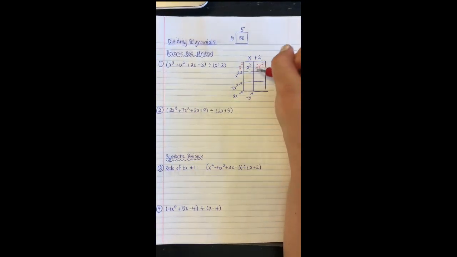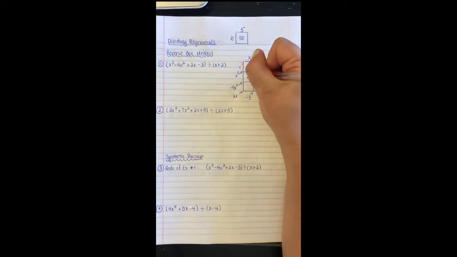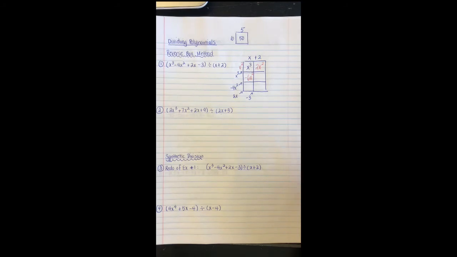This is where these sums along the diagonals come into play. As I add up 2x squared plus something, it has to end up being negative 4x squared. So basically, 2 take away something is negative 4. It would be negative 6x squared, so that 2 and negative 6 add up to negative 4. I know it's a little tricky at first, it just takes a little bit of practice.